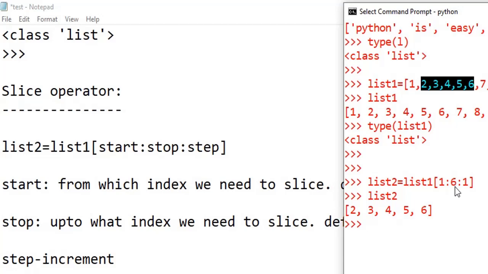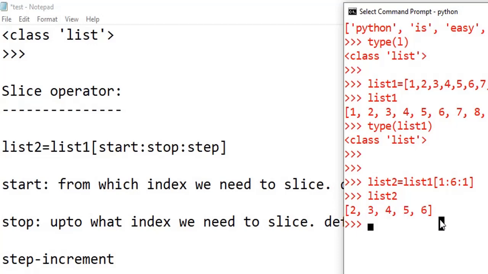We need to stop at item 6, and the indexes are 0 1 2 3 4 5, but we need to place 6, because stop always excludes the last one. Suppose we need to go up to index 5, it will consider up to 4 and not include 5, so I need to give one increment for that. The last one is step size. Step means how many steps it goes, one by one it increases.